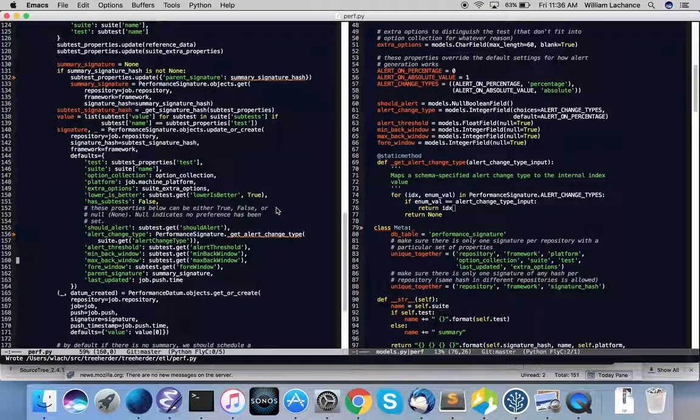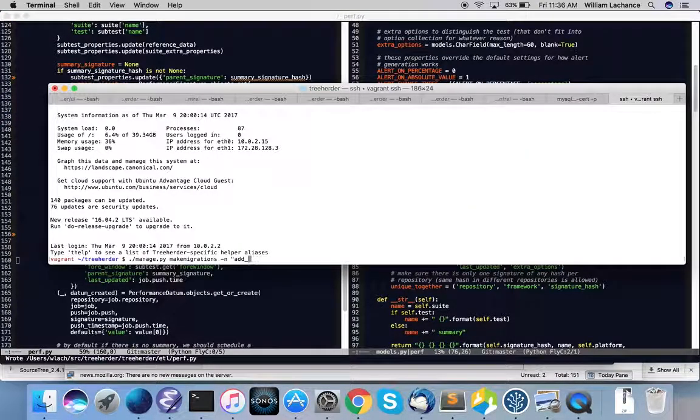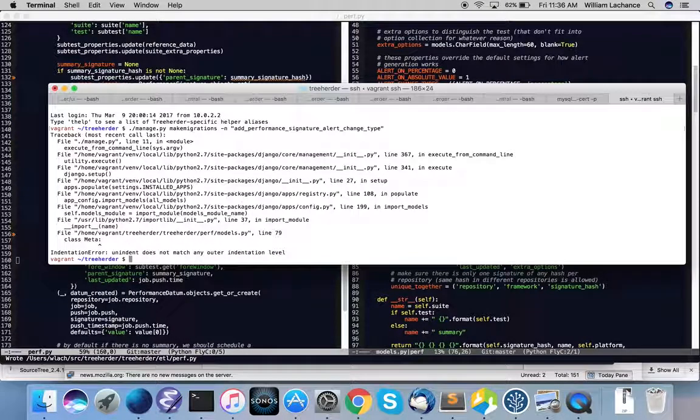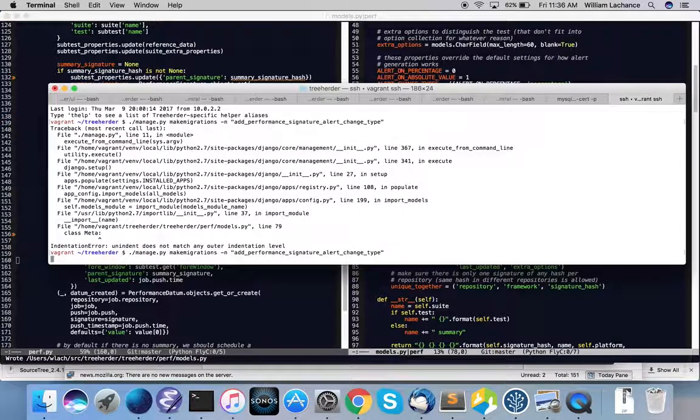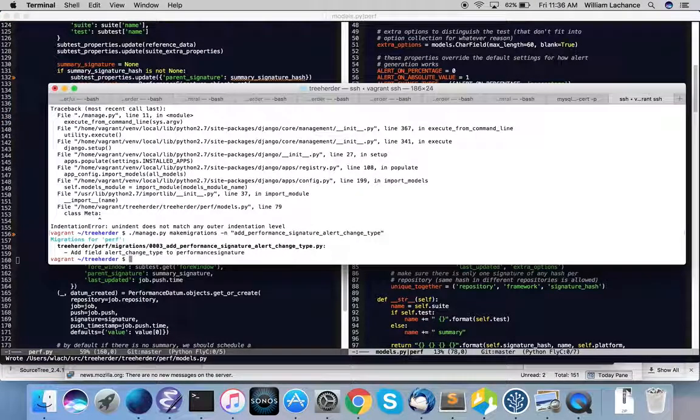And you should name the schema after the thing that's changed. So we'll do that. Oh, see, this is why it's good to test your code. I think we just badly indented something. Okay, good. Okay, that looks great.